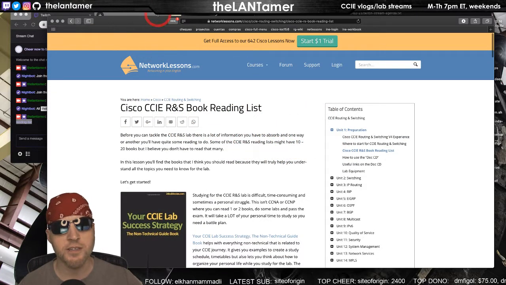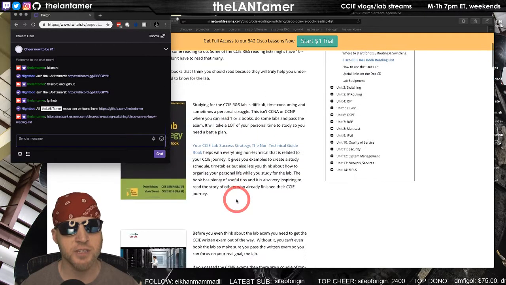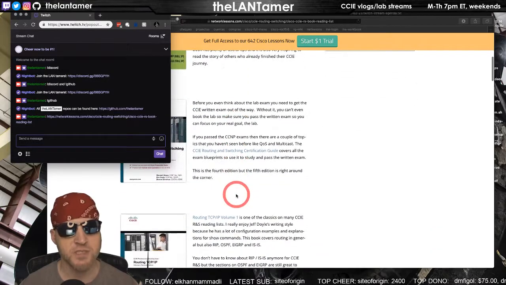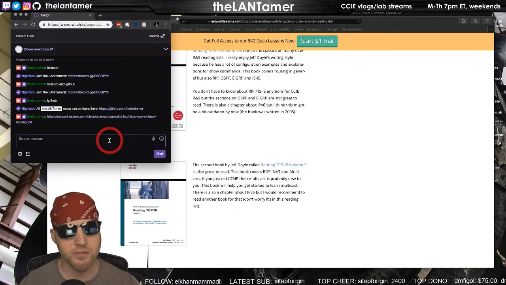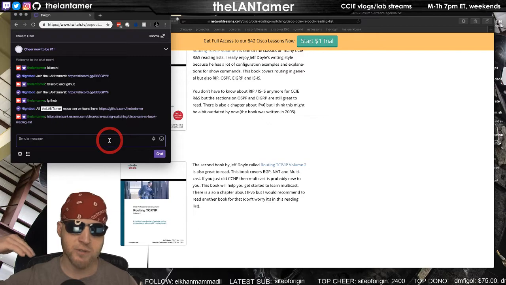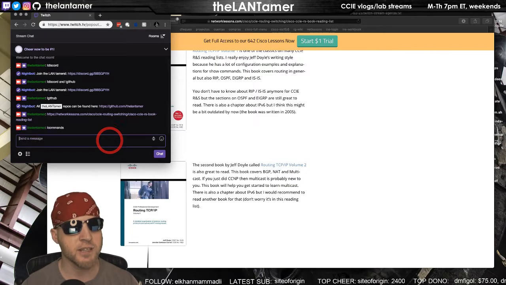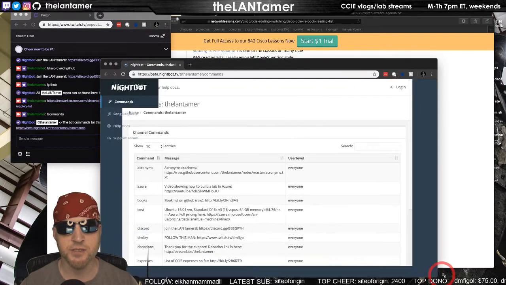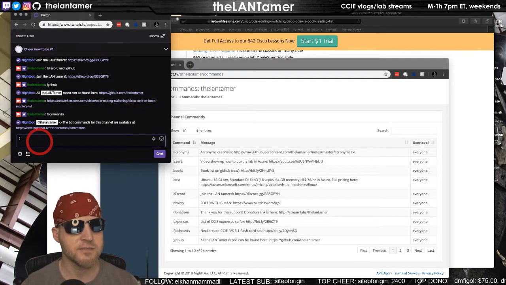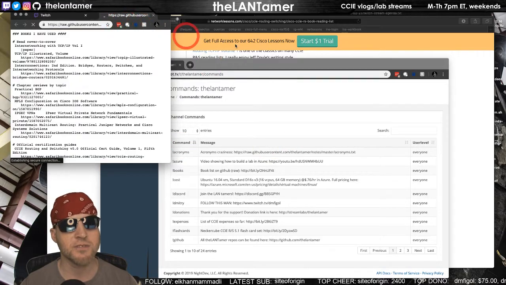And of course, I have a reading list as well. A lot of it is going to be based on this, but sometimes these courses will provide you more books than what you may actually use. So you've got this list available, but there's also a list of books that I have for sure used and read. And I forget what that command is. You always have that one as well, too. Let's see what that command is. Books, yeah. So this is my list, and I have actually updated it too.